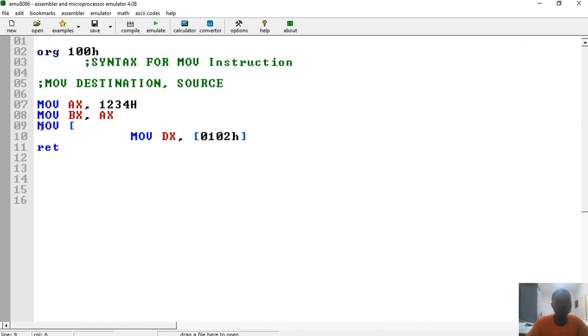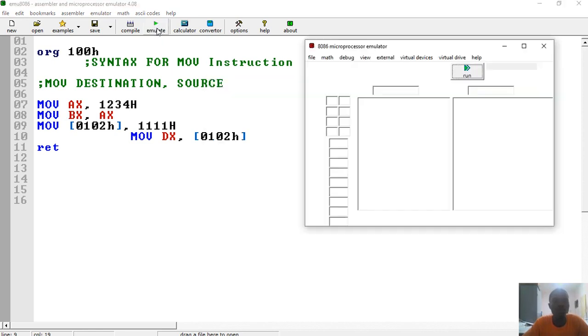So you see that you can move to memory, you can move to register, you can move from memory to register, and so forth. That's what we are here to learn today: where you can get the value, and where you can put the value. You will see it as we do the addressing mode categories. So I can say [0102H], and I want 1111H to be inputted into that memory. Then you will see the value of DX, because I'm not yet taking the value in there to DX.